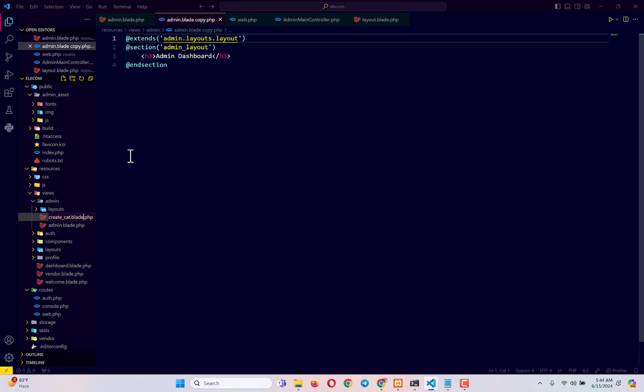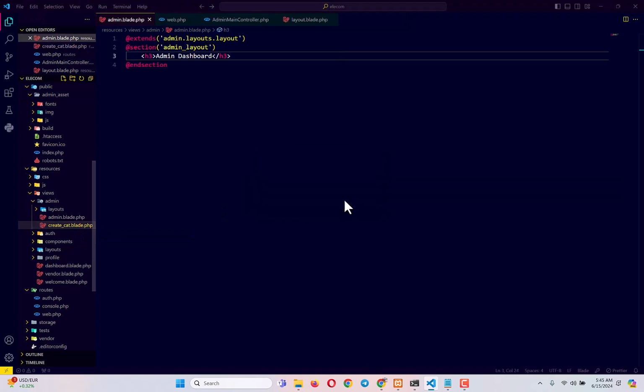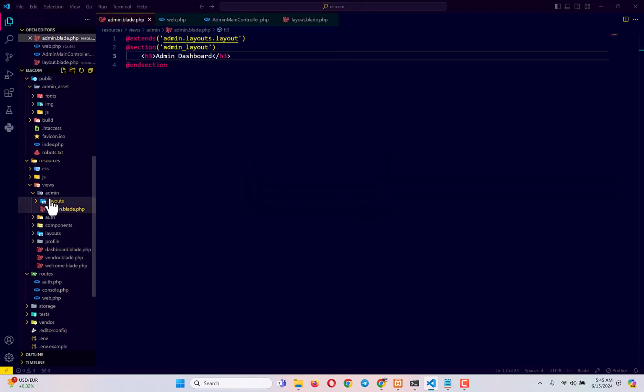If you want a more structured way of organizing your files, you can also make a category folder, then a subcategory folder, and inside of them create and manage files, which also makes more sense. Let me show you what I mean. Inside the admin folder, we're just going to create more folders.